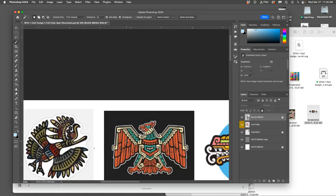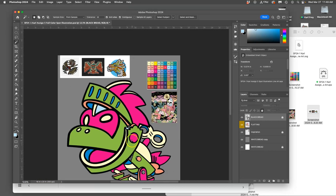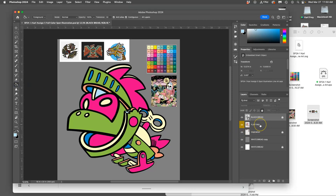Now, flatting is a pretty standard entry-level digital art job for those of you who want to make it an art career. And it's not super interesting, but it's really helpful to the artist that works on it next, who would be the colorist. So they're actually called flatting artists, and you just spend 8 hours a day figuring out the shapes and filling them in with these really bright colors. Now, it gets a little bit harder professionally because you don't always have line art that's so nicely contained like mine is.